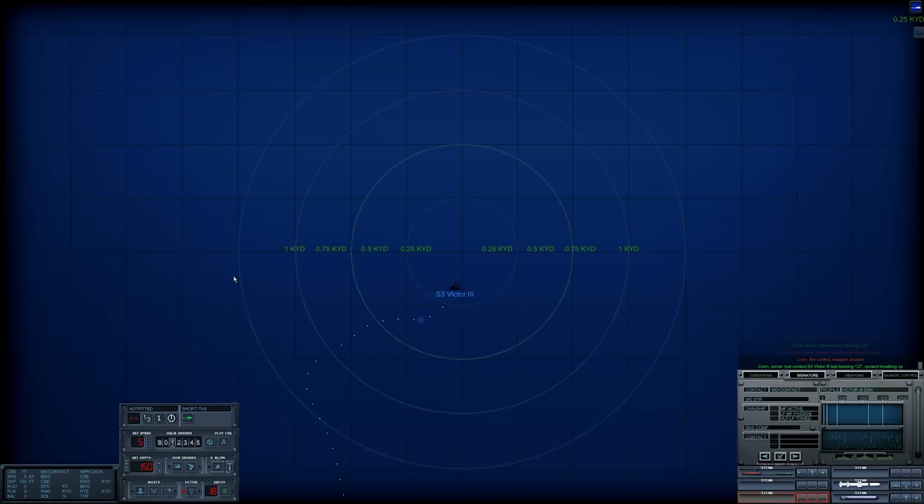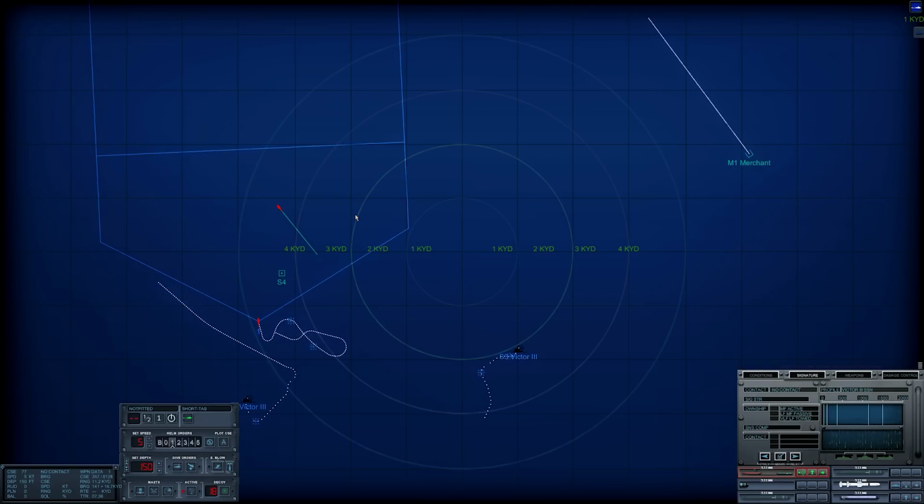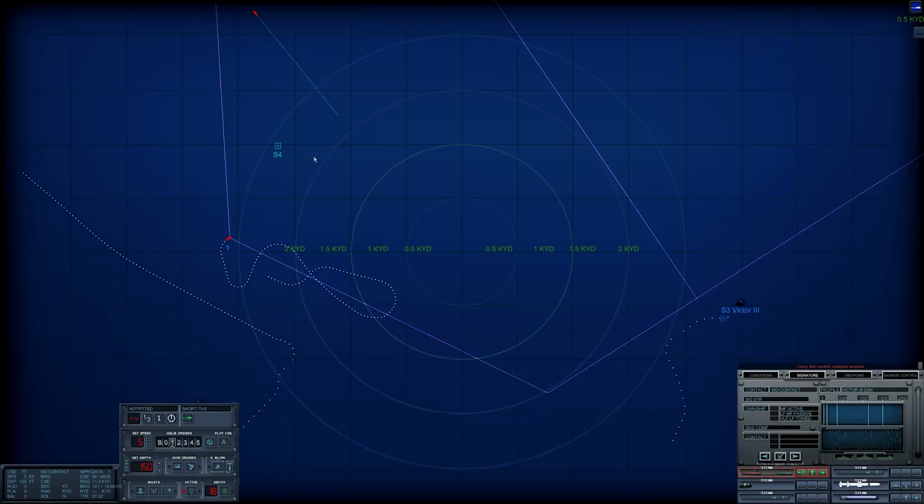Con, sonar, lost contact. Second Vic's Sierra 3 down, last bearing 127. Contact breaking up. Let's get tubes loaded. That should be the last of our reloads. Now I'm going to hold depth at the moment at 150 feet, even though we got a torpedo coming in. Let's go active on the torpedoes. Con, fire control, weapon acquired. Alright.